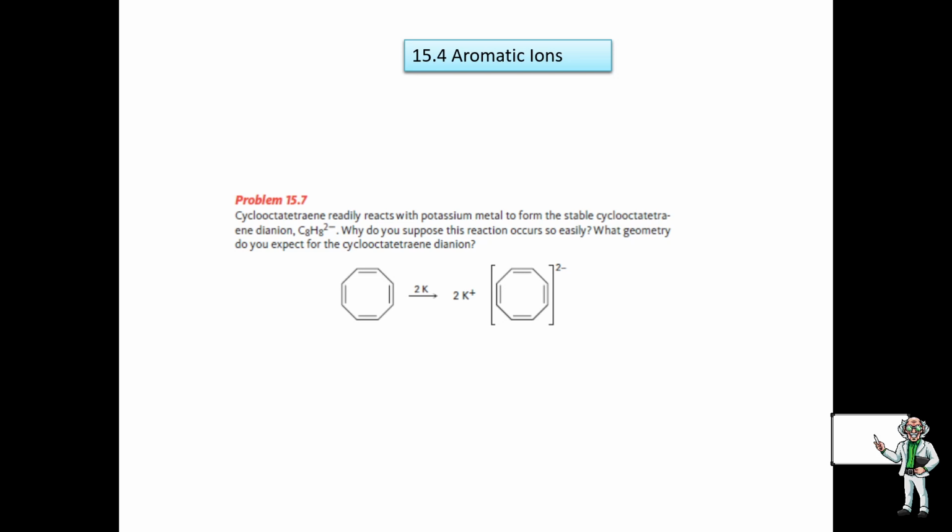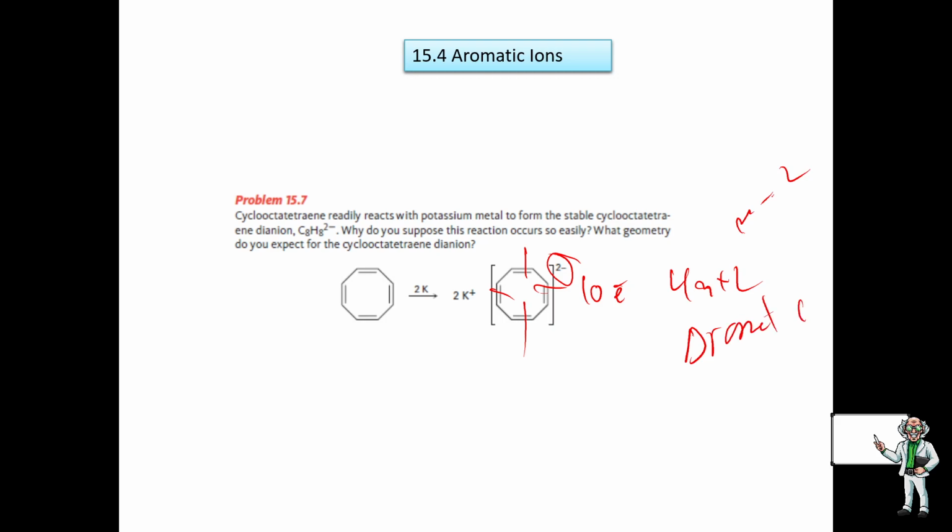Okay. What we need to do? Well, the final compound is cyclic. All the carbons of the ring are sp2. All the atoms of the ring are sp2. Okay, and how many electrons do we have? We have 2 of this bond, 2 of this double bond, 2 of this double bond, 2 of this double bond, 8, plus 2 electrons extra that we add with the potassium. What we get is 10 electrons. 10 electrons is 4n plus 2, when n is equal to 2, aromatic.